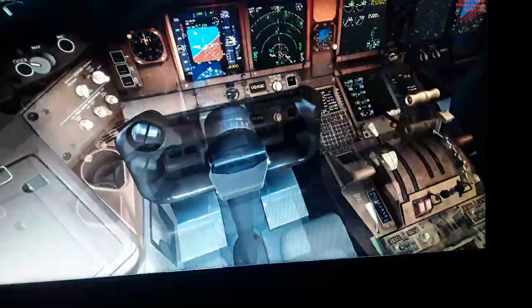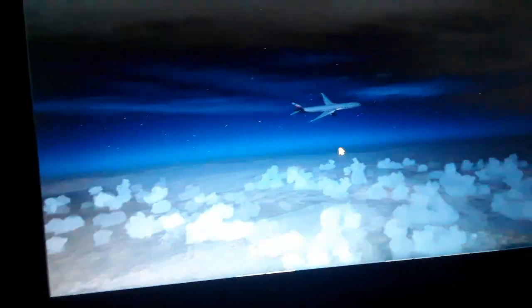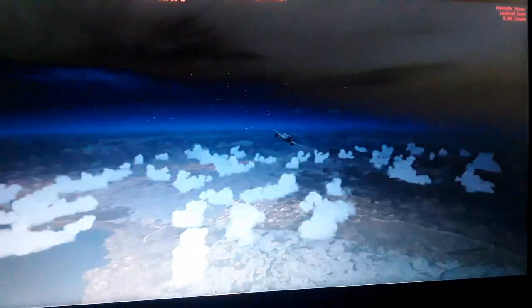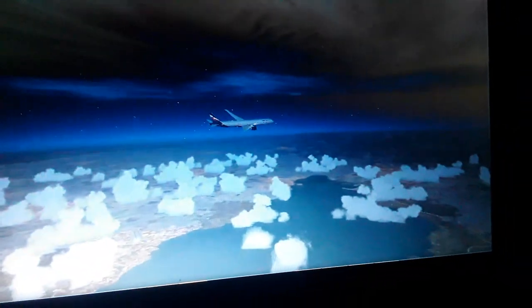Now flying level to the 5,600 feet. So this is our spacecraft for tonight, the Boeing 777. We're flying the lake and pitching up level now.